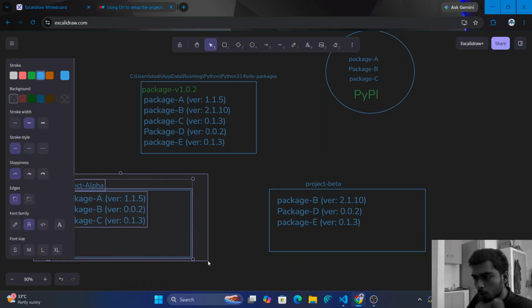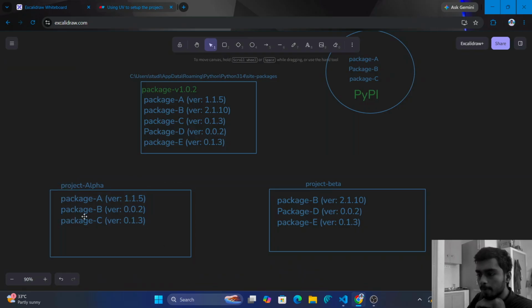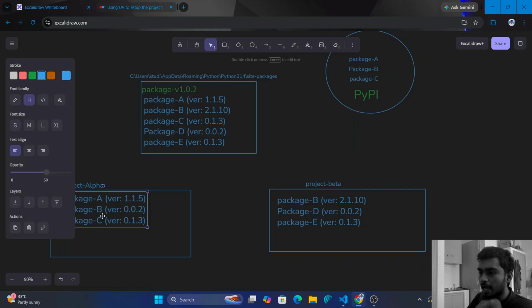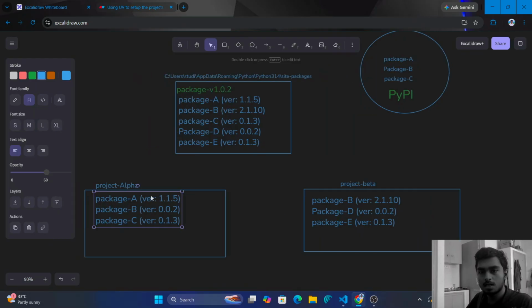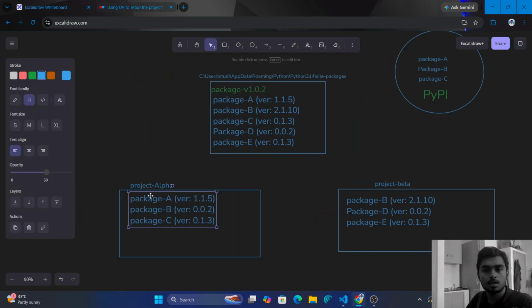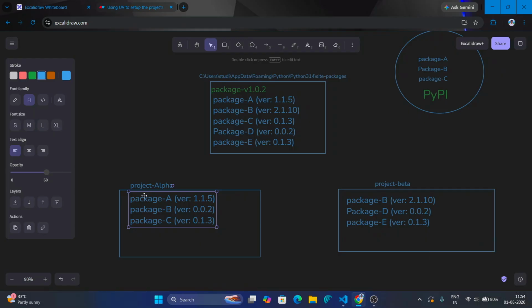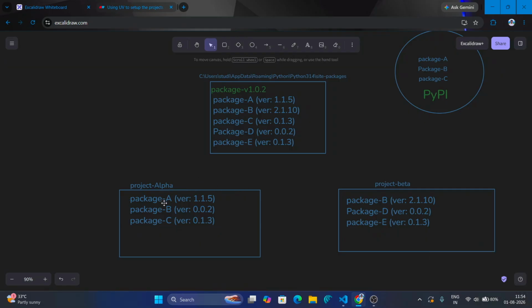When you go back to project alpha, what the package manager sees is, hey, there is a version mismatch for the package. Let me slide it a little bit and turn off my hand. Okay, it'll see this one.